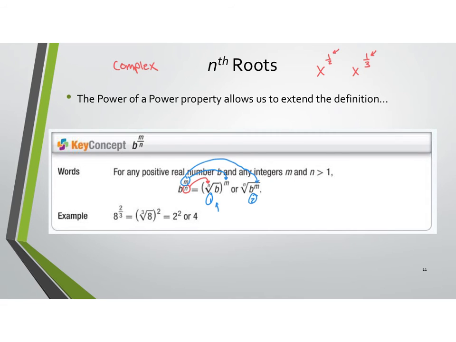So going down here to the example, I have 8 to the 2/3. My 3 goes into the check mark. That's my denominator. My denominator always goes into that little check mark spot. My numerator always goes, or for right now, will go outside of everything. So you're going to put the entire radical inside parentheses and your numerator on the outside.